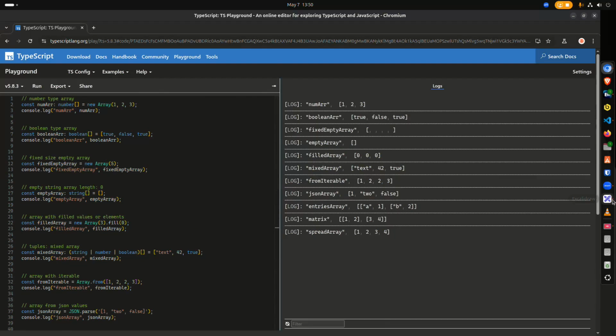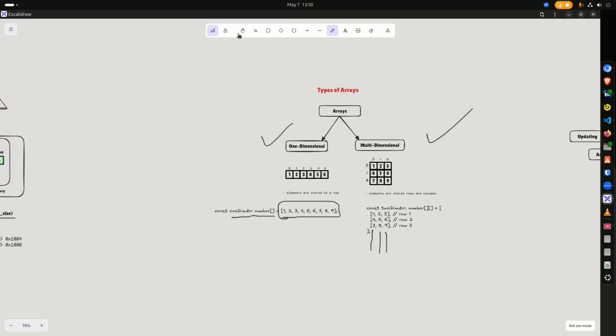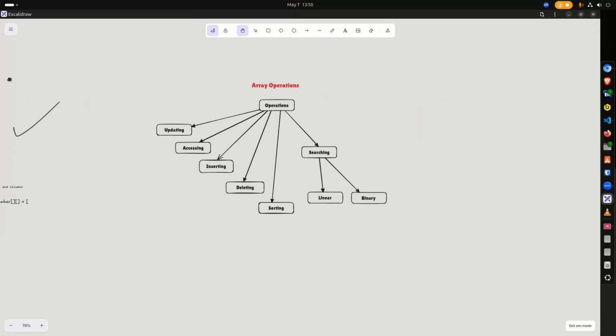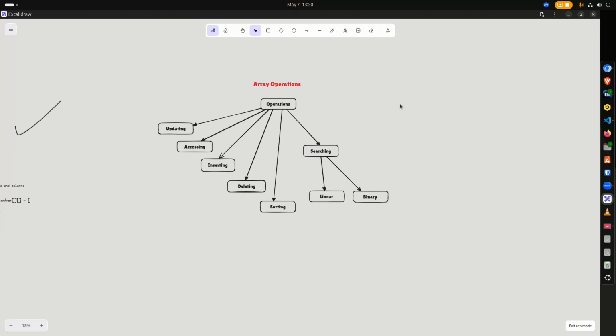Alright, let's go back to our tutorial. We're finally going to learn about different operations. What are some basic operations that we can perform on the array data structure? First of all, you can update an existing array. How many ways can you update?